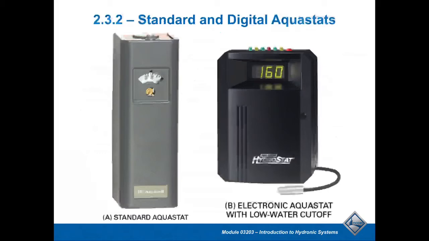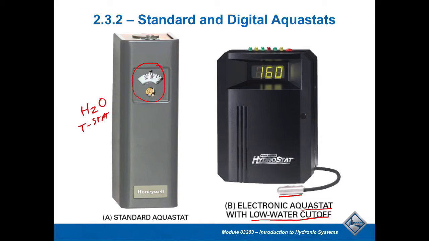All right, here's an example of two pictures of a standard Aquastat. Now the one on this side, item A, is nothing more than a water T-stat, a water thermostat. So all it does is you set that temperature in that boiler system, and it's going to either enable it or disable it based on the differential. The one on the right has a little bit more involved in it.